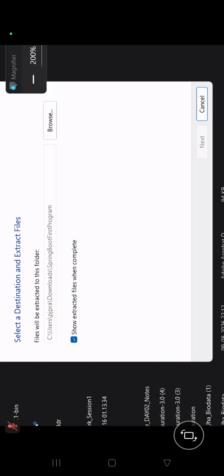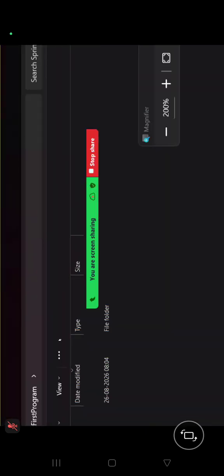Here. Sir, I want to extract in my particular folder. Where are we? Downloads, Spring Boot first. Okay. If you want to change the workspace, you can browse it on your own, right? And extract it. When you extract, guys, right? You can check out this extract will be there. Concentrate.